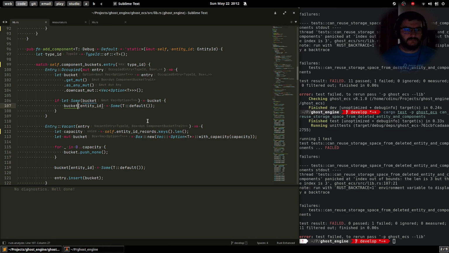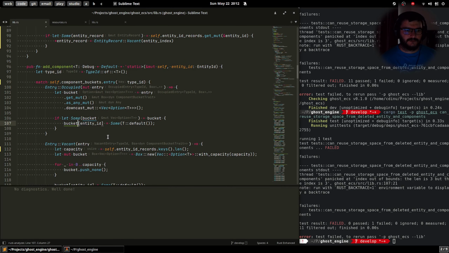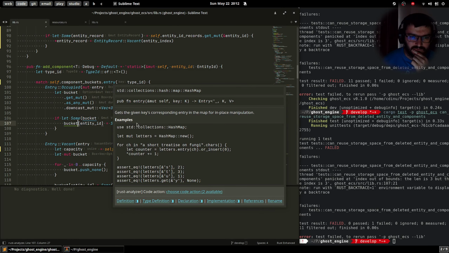Here we have... okay. Get the given key's corresponding entry in the map for in-place manipulation. Ah, yes, I think I know what's going on.